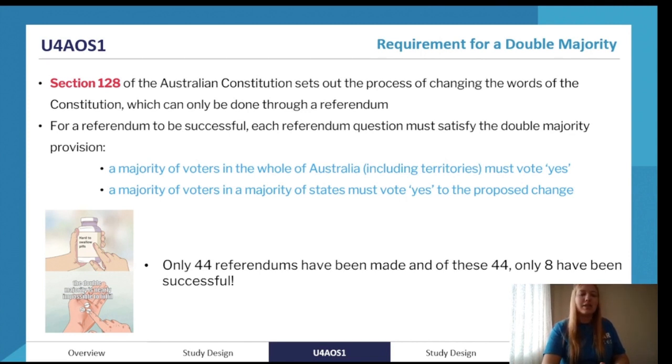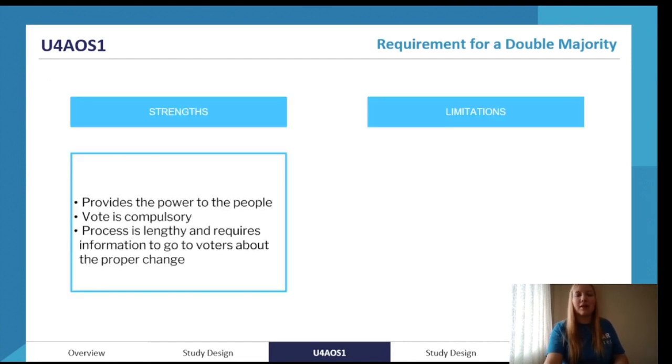And you might even get lucky and get a very easy question on the exam where you have a table with referendum votes in different states and across the country, and you have to interpret if the referendum is successful. So it is crucial that you understand these types of questions. It was a 4 marker in 2020, essentially free 4 marks. You could easily achieve all the marks just by applying the double majority requirement to interpret some statistics. So make sure that you know this area very well.